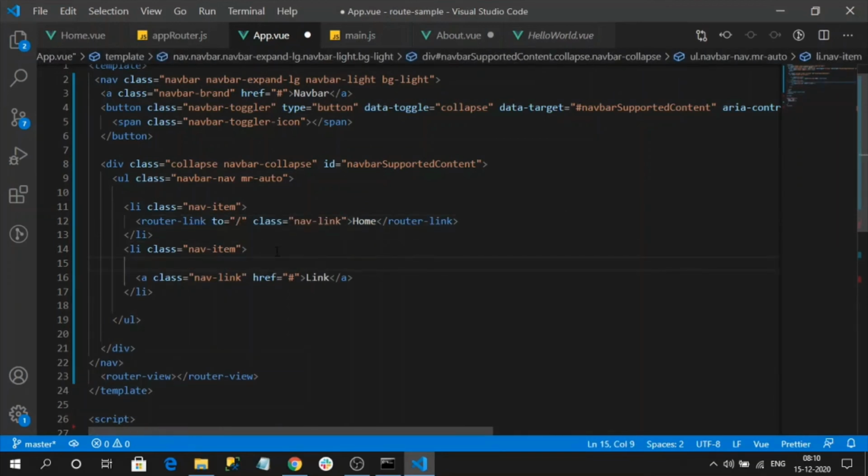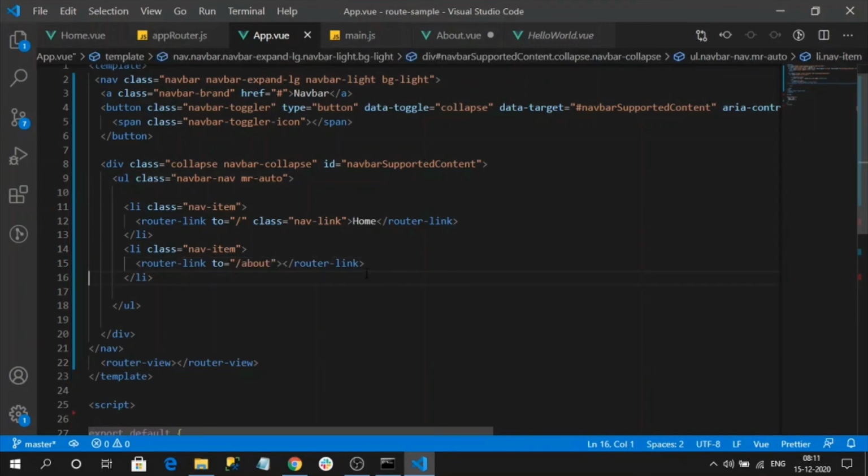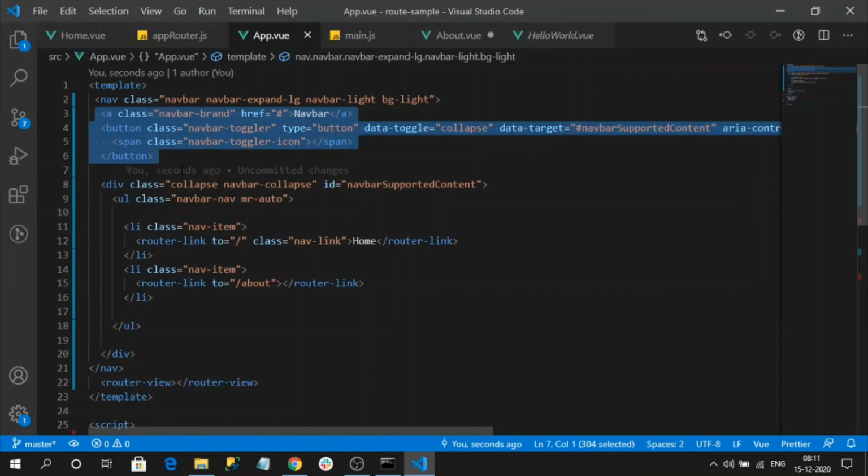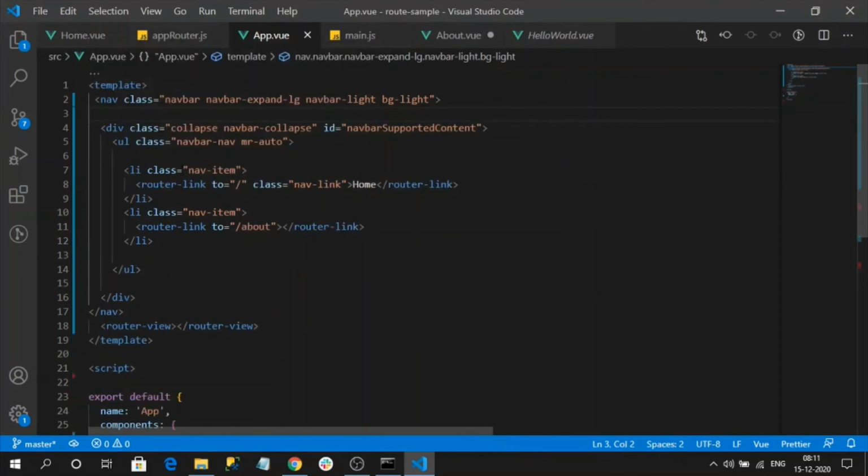Now let's add a link for the menu. About us menu link, and in the to property we need to assign our about link. Just save it, and also get rid of this. Okay.